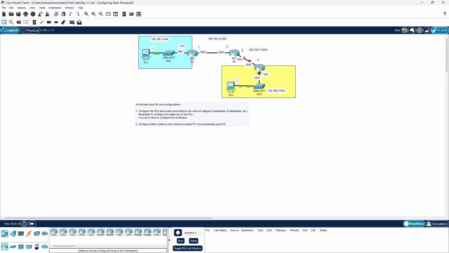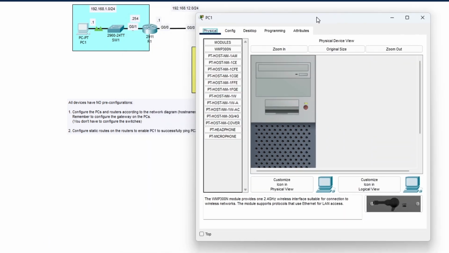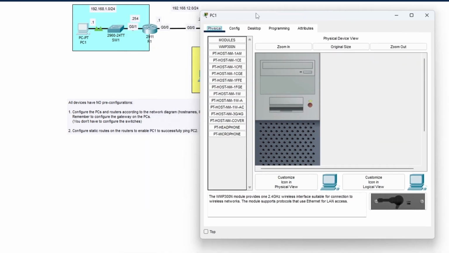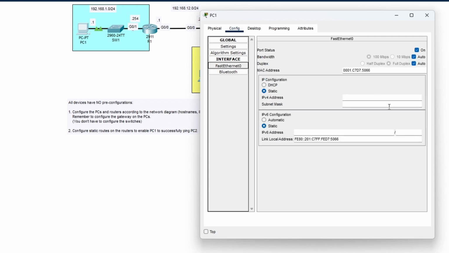So first thing, we're gonna click on the PC, and to configure the PC's IP address, we go to config, FastEthernet, and then we can enter our IP address, which is 192.168.1.1, and then we go under subnet mask.